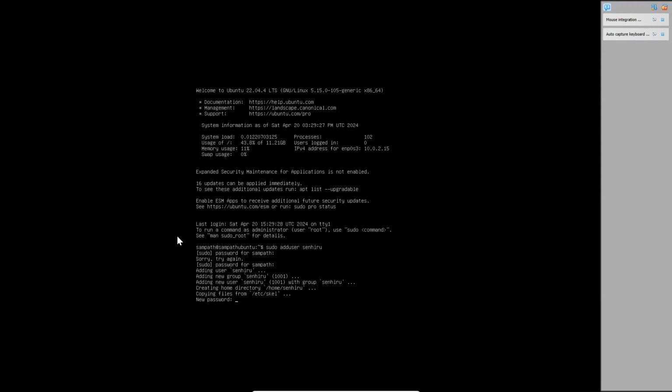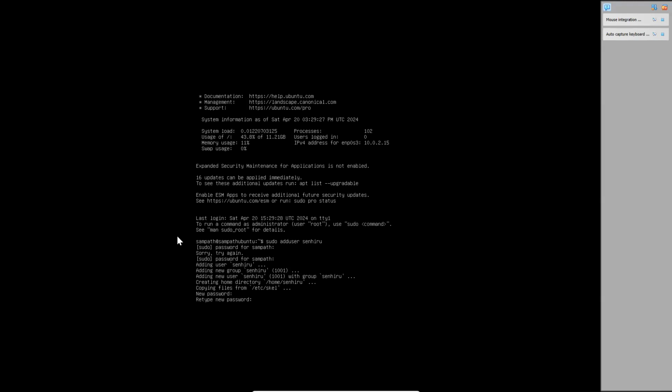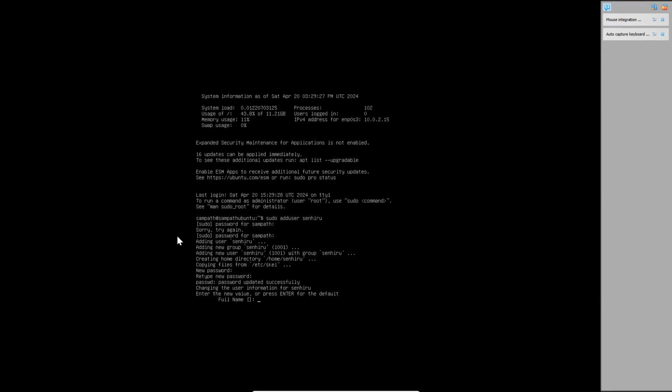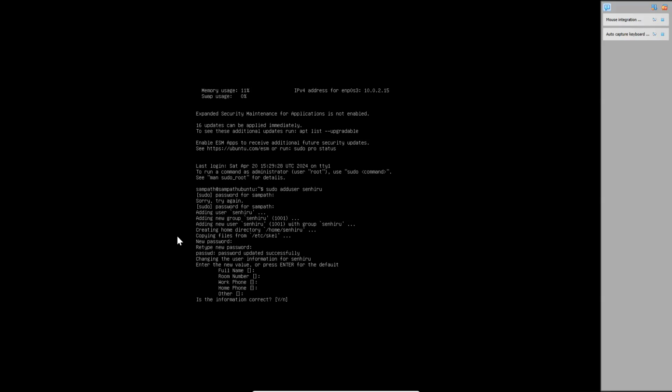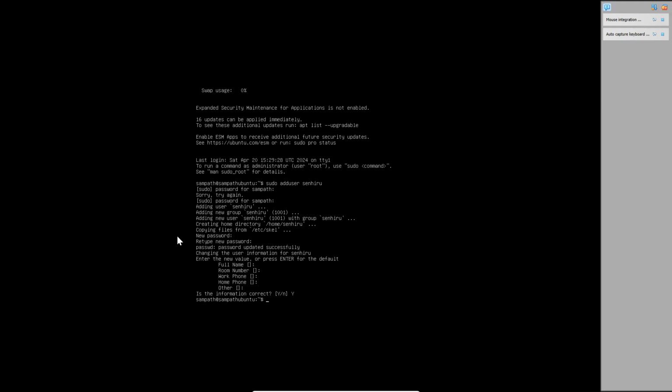What we normally recommend is you provide a basic password and then you ask the user to change that password. That's the procedure. Once you set up the password, it will ask some details about the user, like username and other information which you can provide. And once you do that, you can see the user is created.